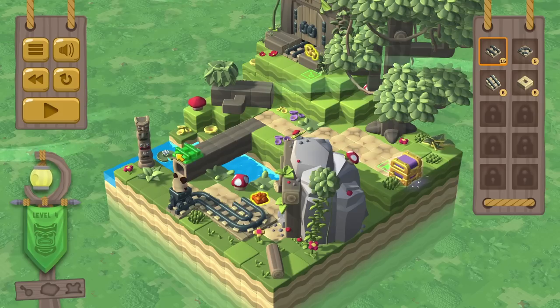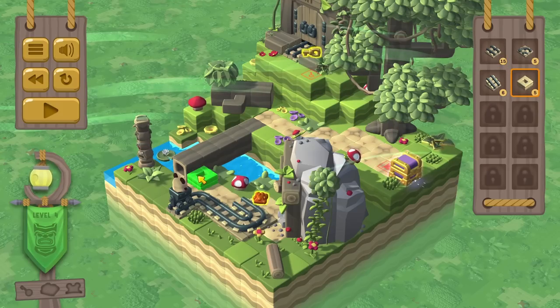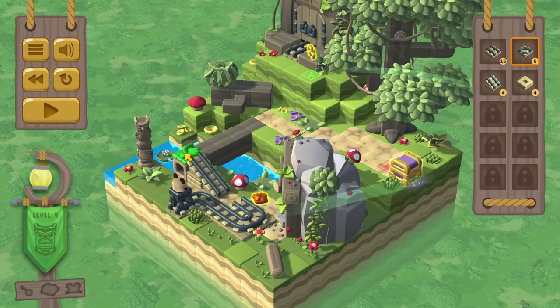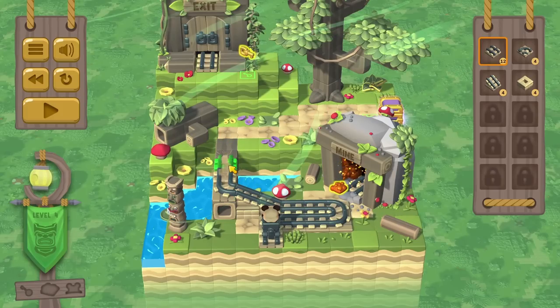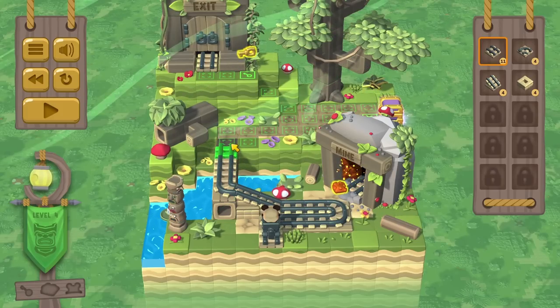The only thing is we're going to have to get on top of this. So we need to put a buildy uppy bit there like that and then a right turn at the top. Okay, right. So that's going to pick up the ore and get us on top of this plank thing, on top of this sort of log. Where can we go there?